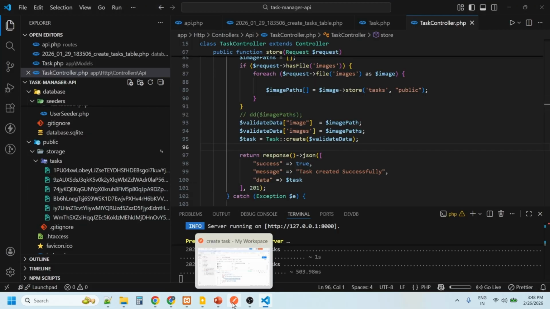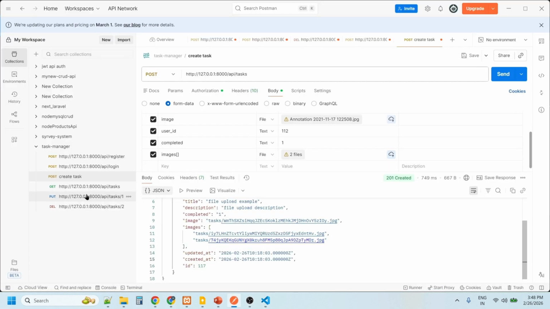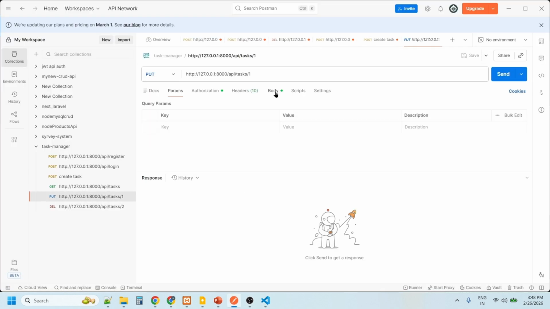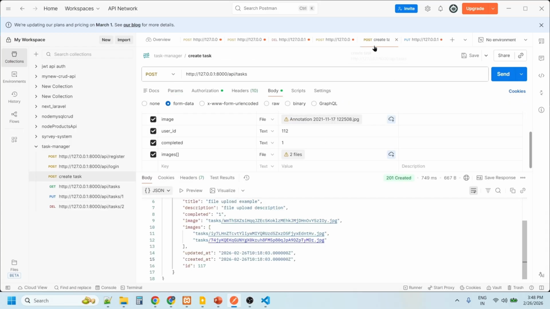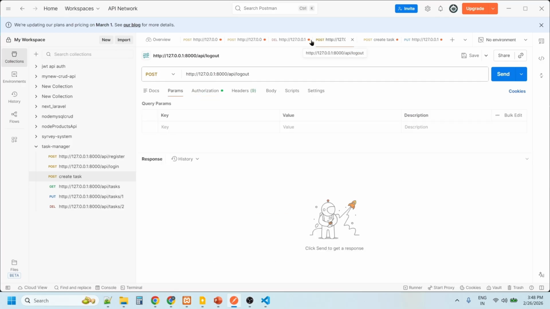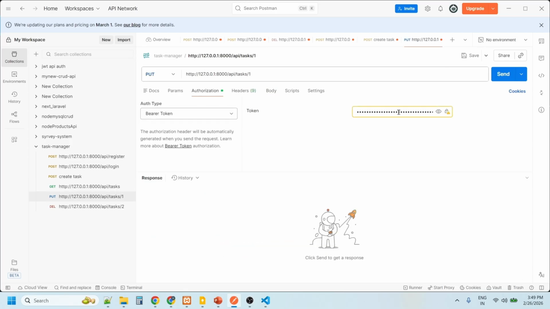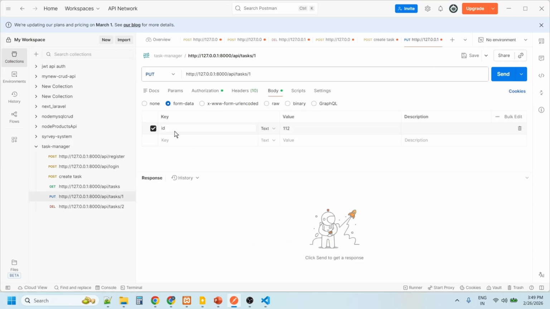But now we are going to update this, going to check the update task also, check in put. So inside the put, first of all, we need to copy this in the login file. In the login file, we need to check this token, title and image, update file upload.